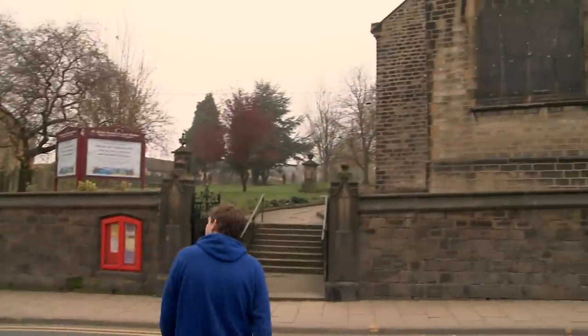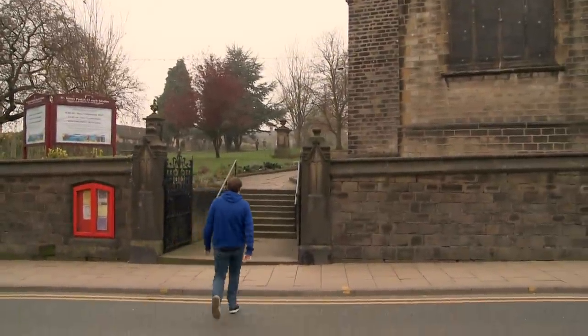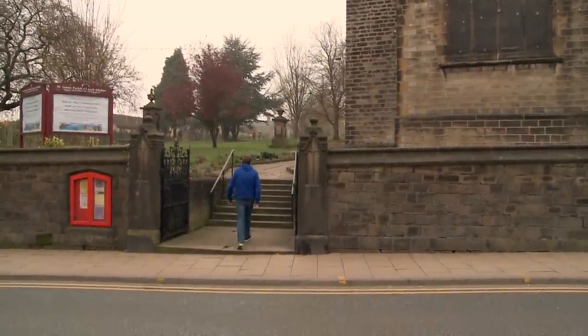Hi, I'm Ant Smith and I'm going to be learning bell ringing. We're here at Silsden and in 4 weeks I shall be ringing the bells at Bradford Cathedral. I'm on the roof of Silsden Church right now and I'll be learning here, not obviously on the roof, downstairs. I know very little about it. This is my first time even doing this kind of thing. I can't wait for it, it's going to be really good.